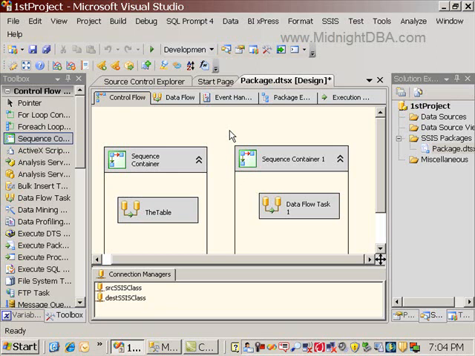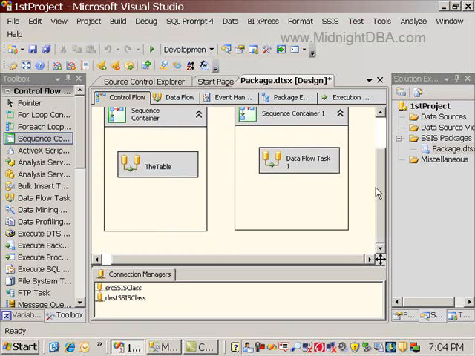What about pre- and post-processing for these tables? What if you have to truncate the tables first? What if you have to drop indexes? What if you have to reload indexes? What if you just have to recreate indexes? What if you have to drop this or drop that, right? All of those things would go in the same sequence container as its table. Otherwise, you have to do all of that stuff in a single sequence container for all the tables inside the data flow, and then run the data flow with all the tables in it. Does that make sense? Let's diagram this out just a little bit, because I see a couple blank looks.